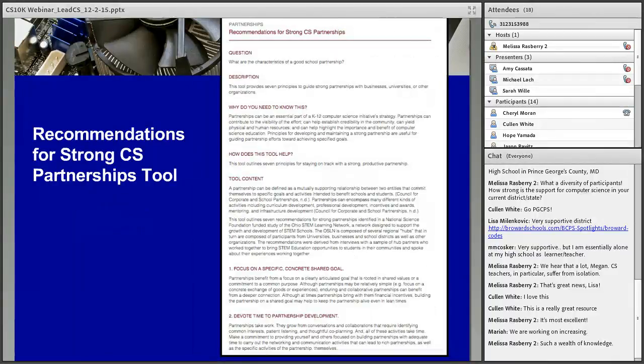This is just another example of a tool, again, that has that printer-friendly content right on the website. This tool is also referenced in that teacher leader pathway that we just looked at. The focus of this particular resource is building strong partnerships to support computer science education efforts. This tool is also an example of recommendations that have been pulled together that were identified in an earlier NSF-funded study of STEM schools that we did here at Outlier. So these recommendations came out of interviews that we did with STEM school partners that were working to bring STEM education opportunities to students in their communities in Ohio.